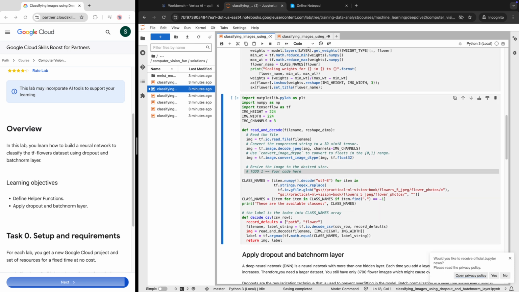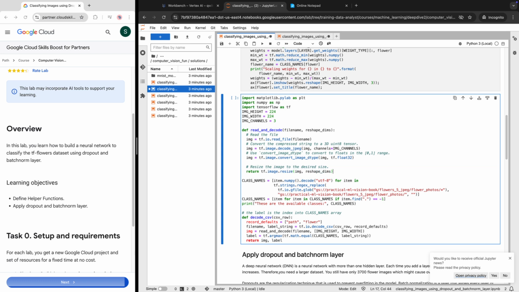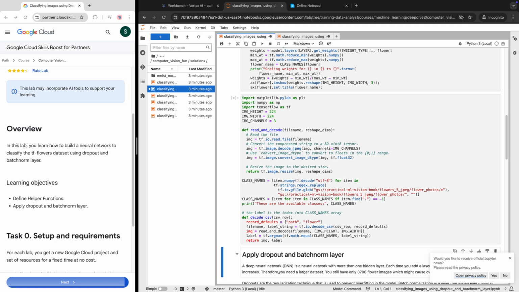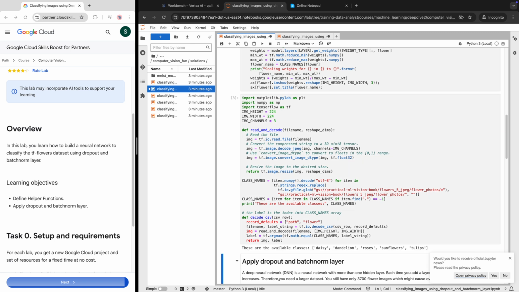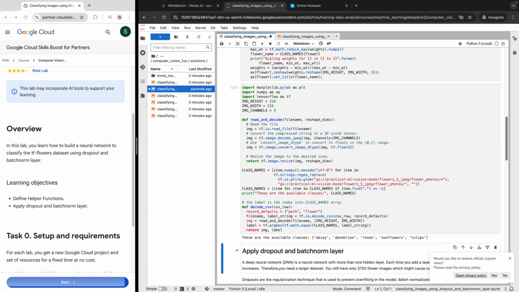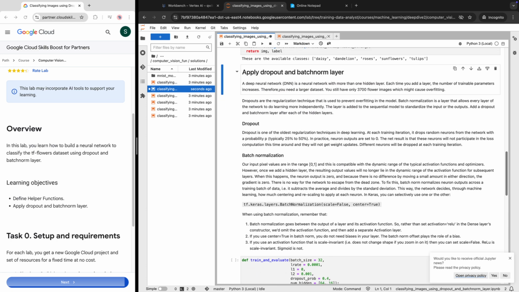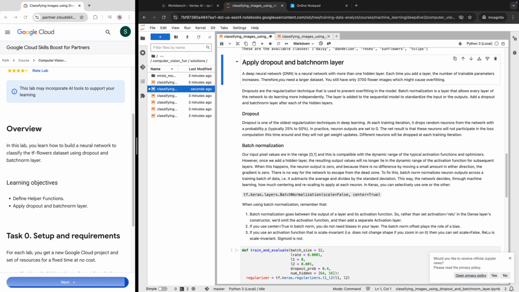Copy this line and paste it over. Basically, this is going to resize the images. The available classes are daisy, dandelion, roses, and sunflowers. For the concepts of dropout and batch norm layers, you can pause the video and read about them.